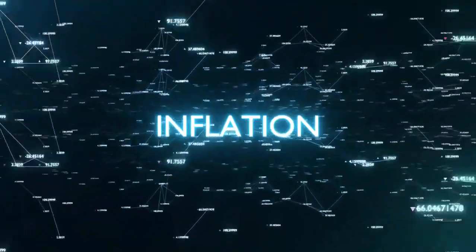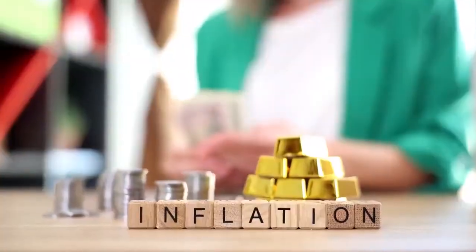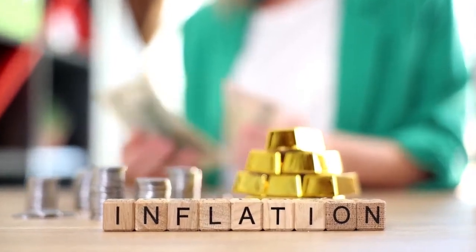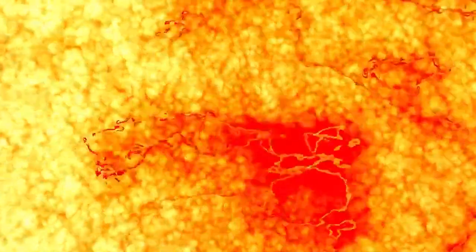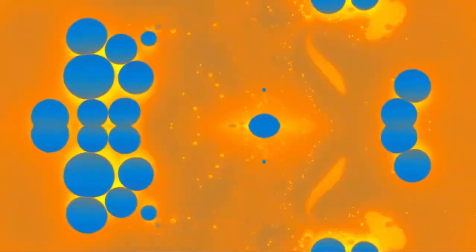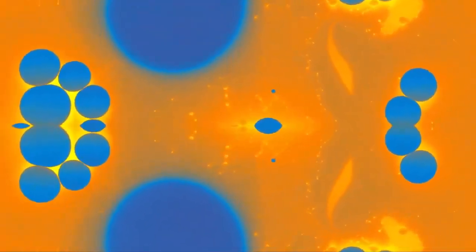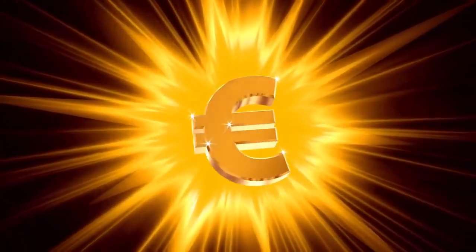At times, quantum fluctuations akin to those shaping the universe's structure cause certain areas where inflation ceases, resulting in a hot Big Bang. However, these regions are far fewer compared to those where inflation persists indefinitely. Notably, no two separate regions with Big Bangs will ever overlap because the expanding universe drives them apart. Despite its appeal, eternal inflation has limitations. It's eternal only into the future, not into the past.